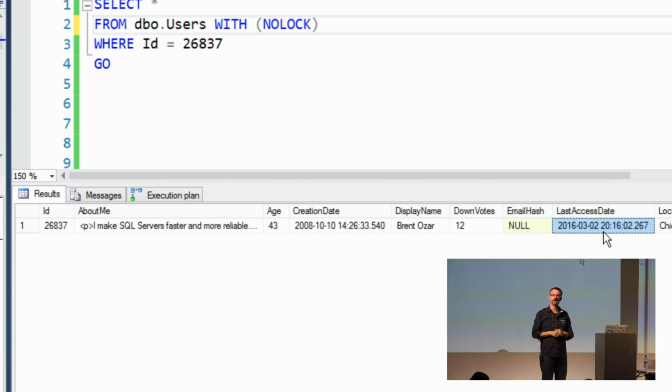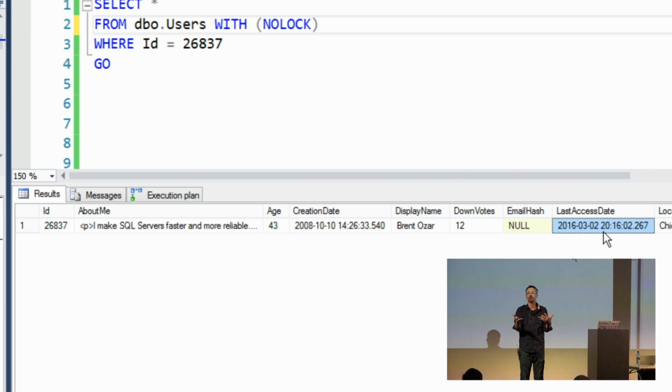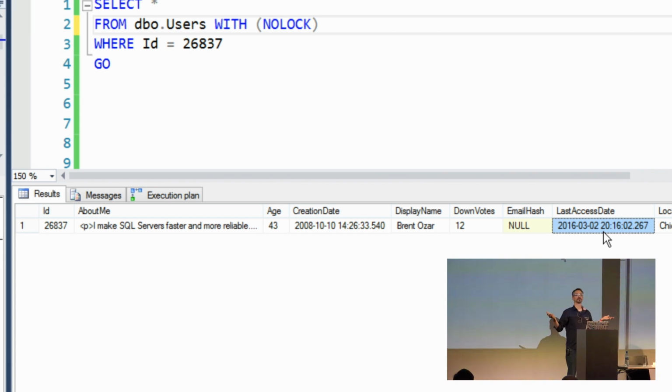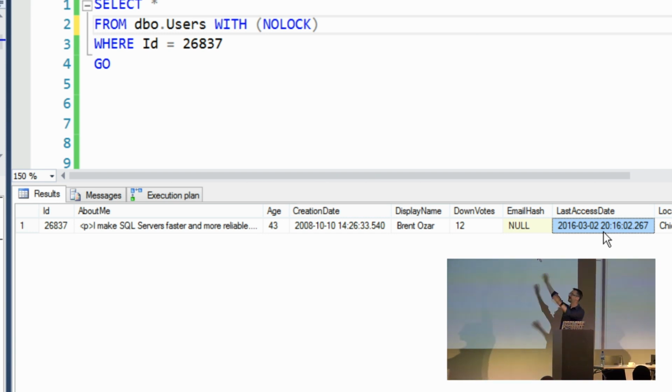Now, I know what you're thinking. Brent, that seems crazy. But here's the deal with financial reports. Your executives are looking at numbers and making bad decisions. It doesn't matter what numbers you give them. They're going to make the wrong decisions anyway. You could put random numbers up there and you'd probably be fine. It would make their queries finish faster.